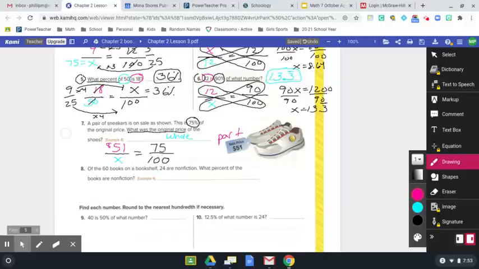So let's take a look here. Let's think about reducing this fraction. I'm just in my head trying to make sure that this is going to work. Let's try it. So think about dividing both of these by 25. So 75 divided by 25, I've got 3. And 25 divided into 100, I get 4. Now remember, we're trying to see if I go from 3 to 51, am I going to be able to see how much larger by a whole number this is getting? Nope, it's going to be a decimal.